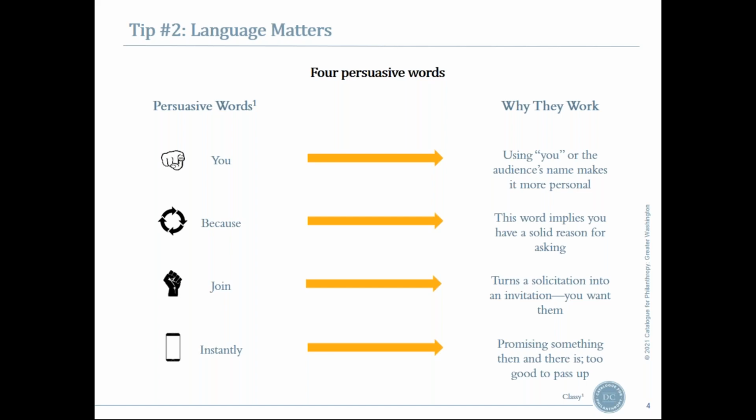The second one is the word because, and that may feel like a weird word to put here on a list of some of the more persuasive words to use in your appeal. The thing with because is even if folks disagree with the statement you're saying, they disagree with actually the reason that you're giving, by reading the word, they actually feel like subconsciously there's a logical argument being made. So just by you saying, we need to prioritize youth education because X, Y, or Z, even if they do or do not agree with it, even if they do or do not read that last part, because they read that linking word, they feel like there's a logical argument being made.